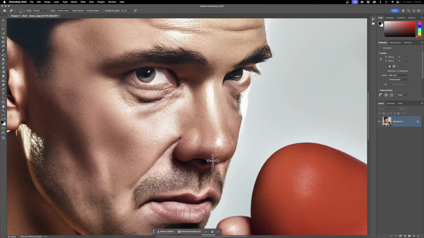With any of these tools, if they don't work the first time, don't keep using it in the same spot, because you can start seeing it looks a little weird and goofy in there. If it doesn't work the first time, undo it and try it again. And then if that still doesn't work, switch to a different removal tool. Don't keep applying removals over the same spot. It causes problems.